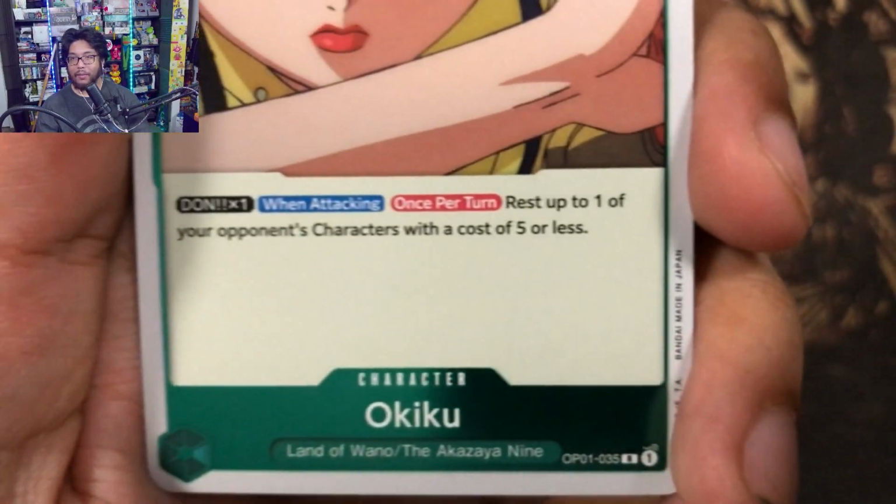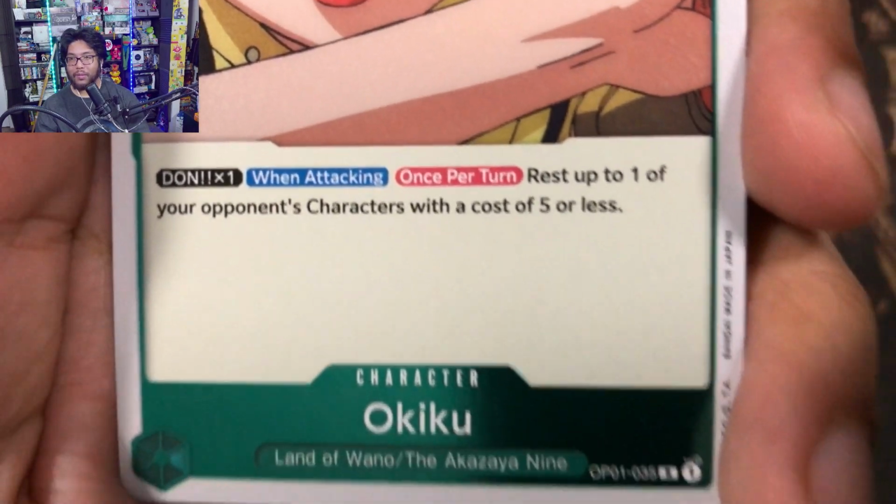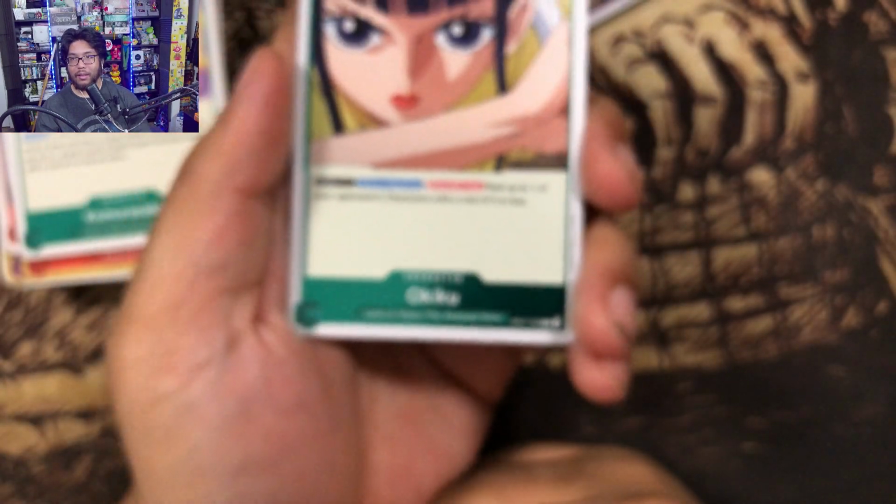Okay, 3/5. Good spread. Dawn, when attacking once per turn, rest up to one of your characters with 5 or less. Hey, this is a pretty good card. It is pretty strong, I think.